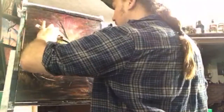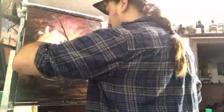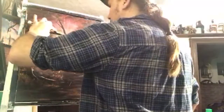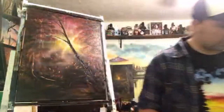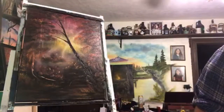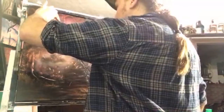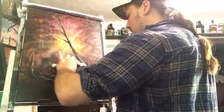Now I'm just going to, like I said, take a little bit more red. Add some red in there, too. Blend it up. White, red and white mixed together, marbly. Okay, we're just gonna go around the side. Give it a little.